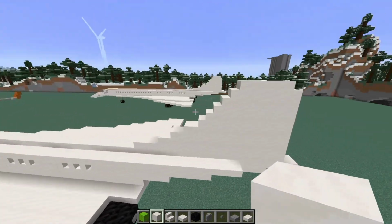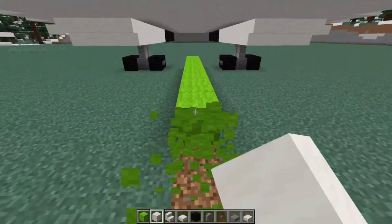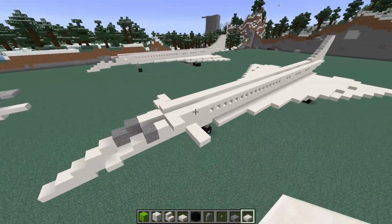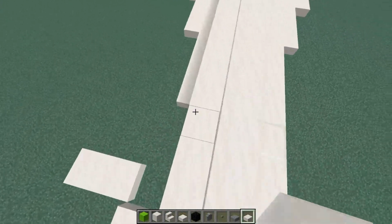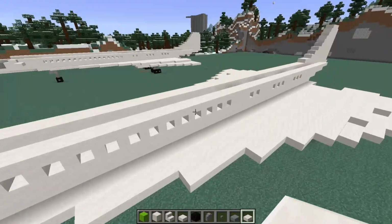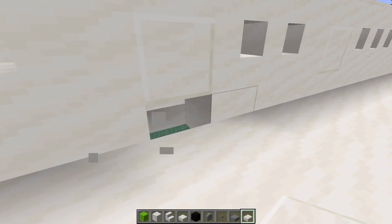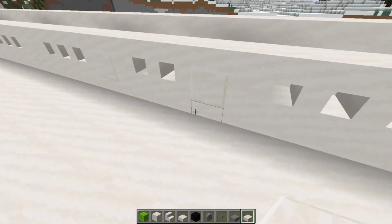Oh yeah, and I forgot to break the line wall underneath the aircraft that we used to measure out the distance between the two landing gear. Oh yes, and then for the doors made out of quartz, you need to place one slabs on top of these blocks like that, and then go over here, and then at this kind of emergency exit, you break that, and then you replace it with a quartz block. Same on the other side.